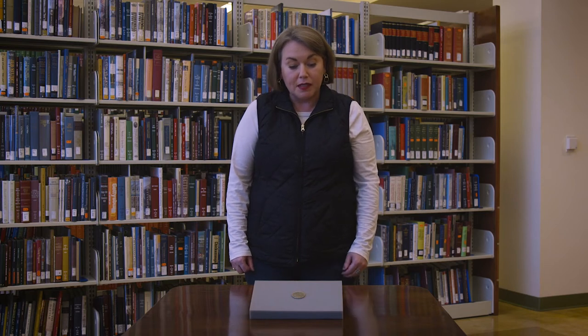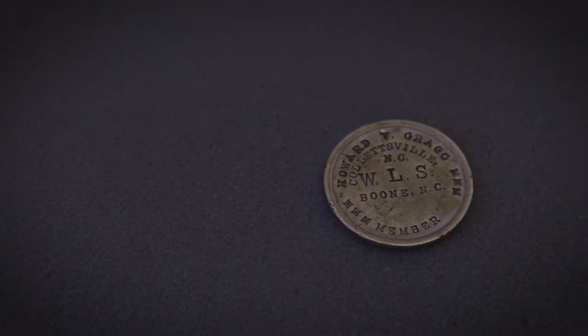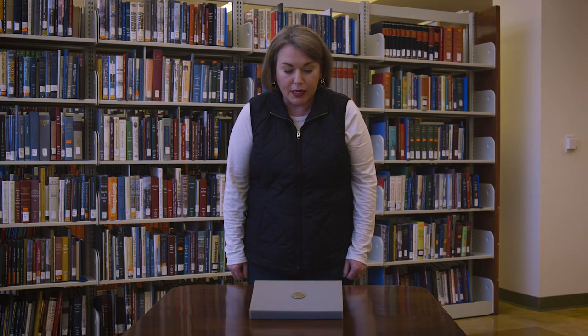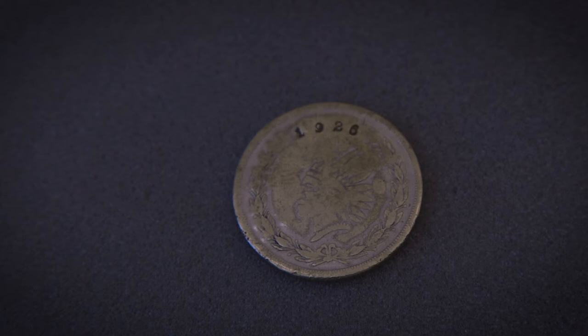The literary societies existed at Appalachian State University pretty much from the beginning. Our earliest documentation shows evidence that there were three literary societies as early as 1905, one of which was the Watauga Literary Society. This particular item is indicative of that society — it is a membership coin. The side you're seeing here is the reverse side of the coin. You'll see it has W.L.S. engraved, as well as Howard Vernon Gregg's name and the place he was from, Collettsville, North Carolina, and that he is a member of Boone, North Carolina's Watauga Literary Society. On the obverse of the coin is a Native American man's profile with the headdress.